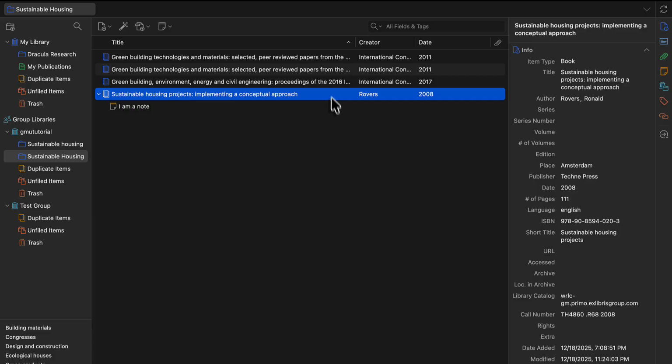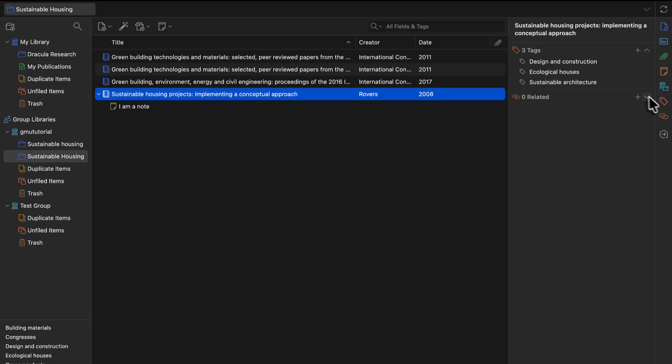After the Notes field, the right-hand column has a Tags field. Select this field to delete any pre-existing tags or add your own tags. Pre-existing tags are gray and have the alt text Automatically Added Tag, and manually added tags are blue and have the alt text User Added Tag. I'm going to add a tag that says Sustainable Housing.